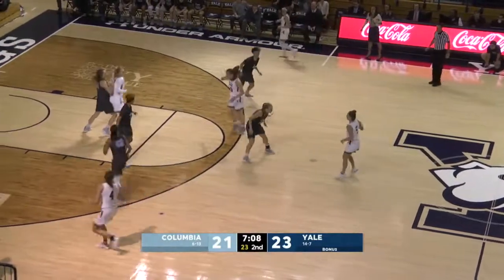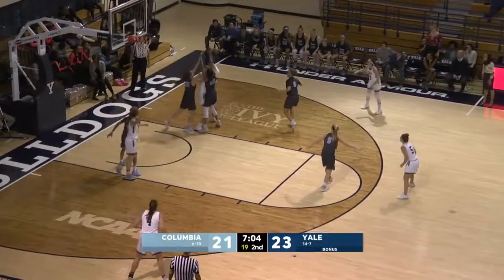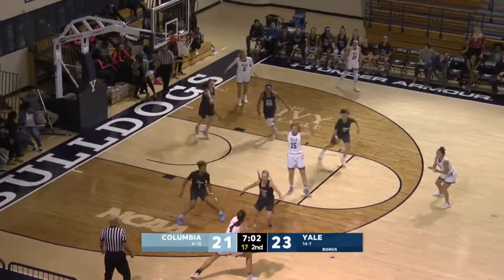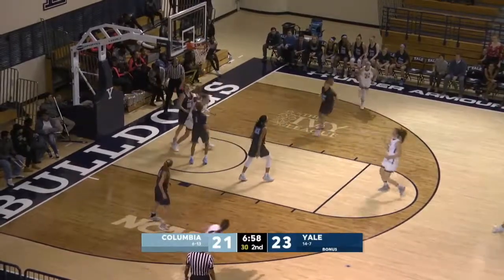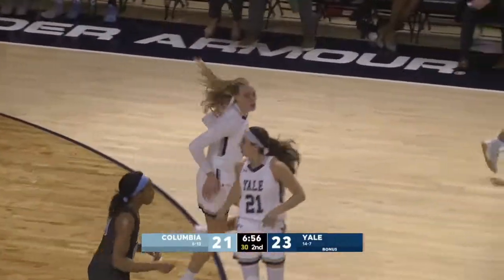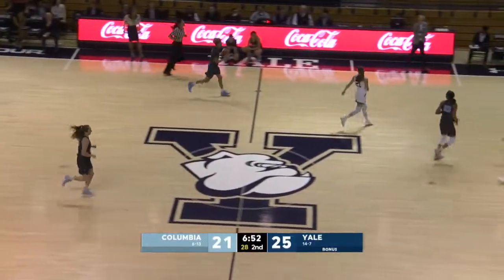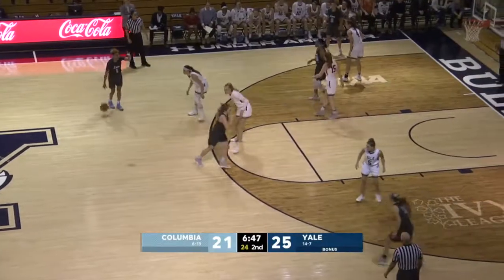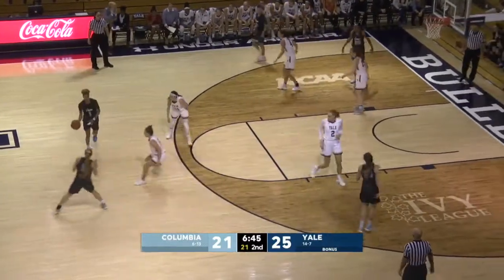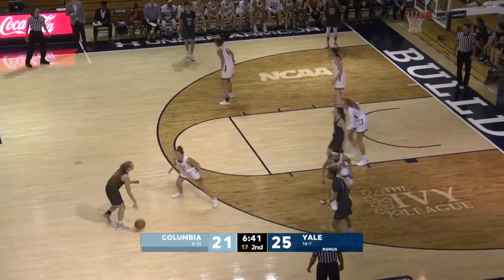Yale slowing things down. Emsbo inside, gets double teamed, has to fire out to Megan Gorman. Cade at the free throw line, wide open look to Emsbo. Nice cut, just caught her defender napping, and Camilla goes up to 9 points now for Yale. That was just good passing by Yale. They opened Camilla up. The first opportunity wasn't there, so they set the ball back out, passed it around, and then they found Camilla inside again once she was able to lose the defense.